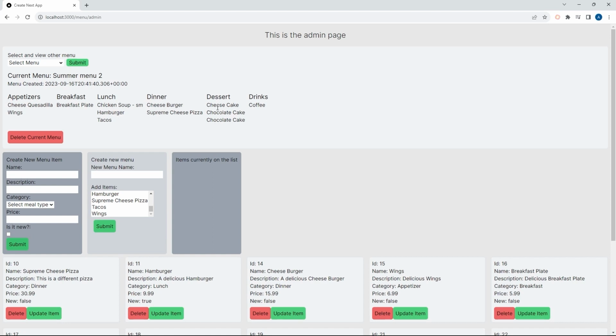So this is our early demonstration of an admin panel for a restaurant's menu item creation and menu creation. I will be doing some refactoring in the future on this particular project, but for now, I think we've built a solid foundation, and I am happy to call it here for the meantime.